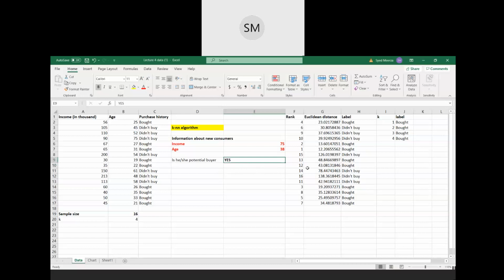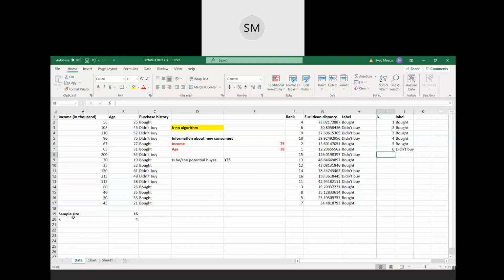Okay, we can also add more K to see more dots. The 5th nearest blue dot also belongs to the group who buys plant-based meat. Let's check 6. The 6th nearest blue dot actually belongs to the group who didn't buy the product.